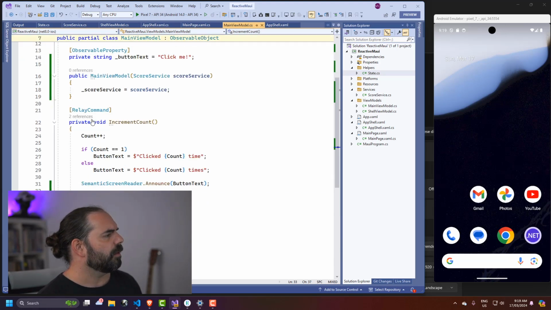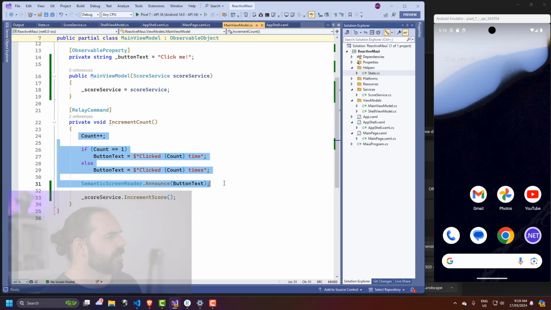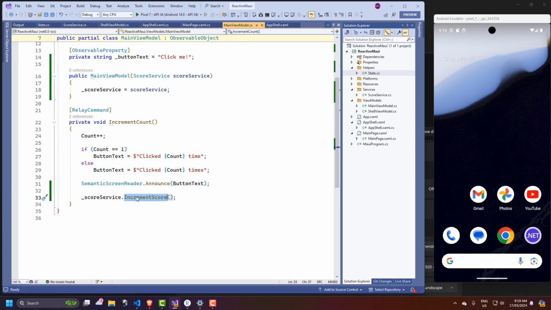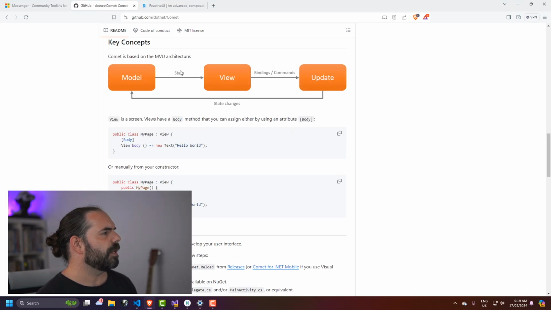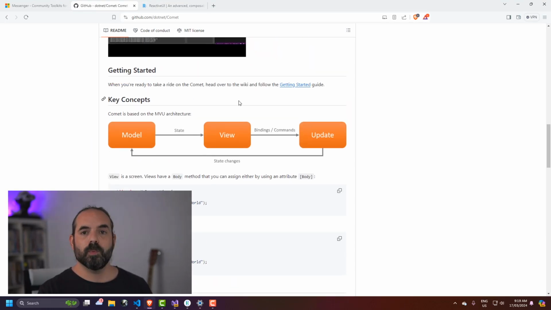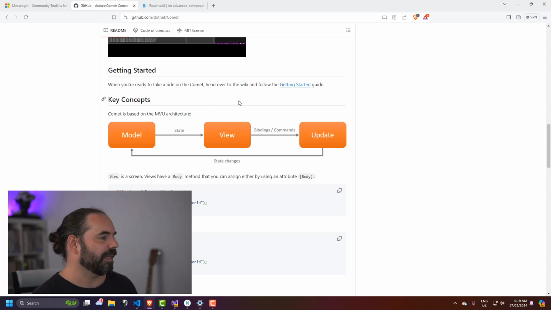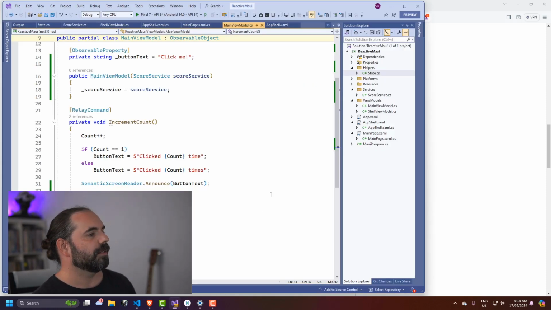But again, within my view model, I can manipulate the state of the view, but I can't directly manipulate the state of the score, because that's an app-wide state. All I do is call a method on the score service to manipulate that. So I've kind of borrowed the best bits of this MVU pattern, where I've got this one-way flow of data, a central source of truth and state, but I'm still safely within the comfort of my comfy MVVM armchair where I like it. So I really like this approach.